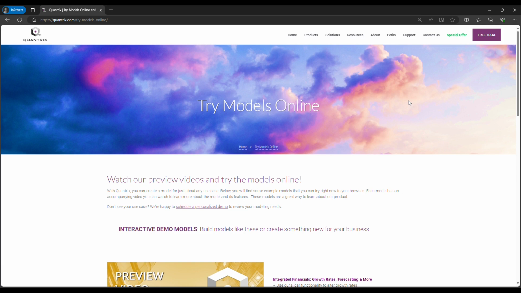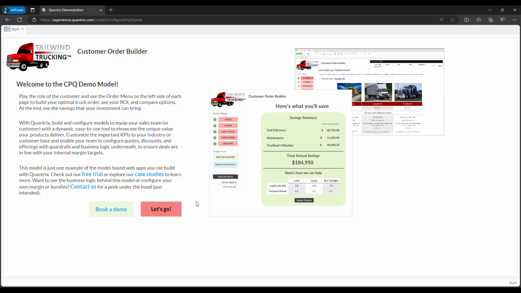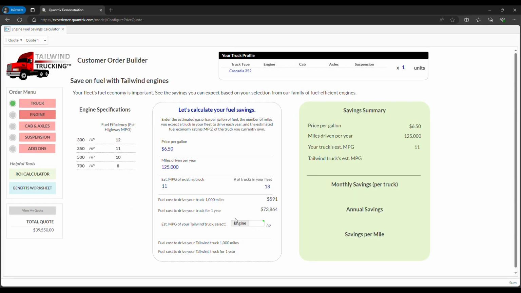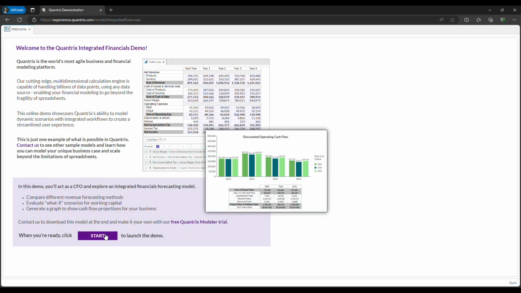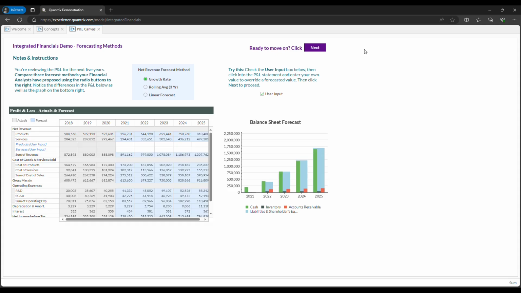If you've been on our website, you may have seen our online sample models. These contain a variety of buttons that guide you through the model. You may have wondered, how do these navigation buttons work, and how can I add one of these to my model? The good news is that these are easy to create and you don't need to worry about coding or scripting. As you can see from these examples, buttons are a great way to guide people from one part of your model to another. You might want to direct people to other dashboards, charts, graphs, or even a perspective containing all of those.